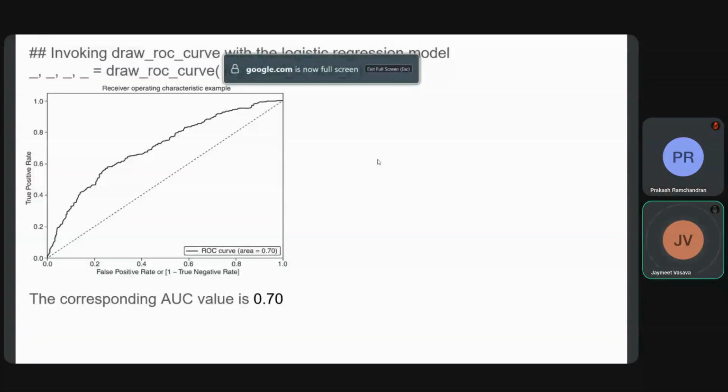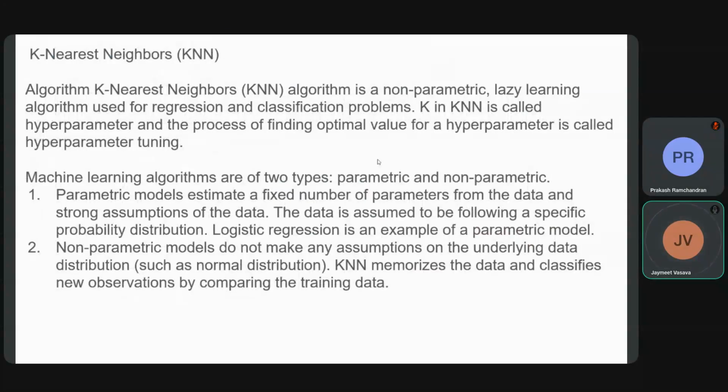For now, we'll be moving further with K nearest neighbors. K nearest neighbor is a non-parametric algorithm, which basically means that it doesn't make any assumptions on the data. It memorizes the data and classifies the new observation that is added, based on the training data.